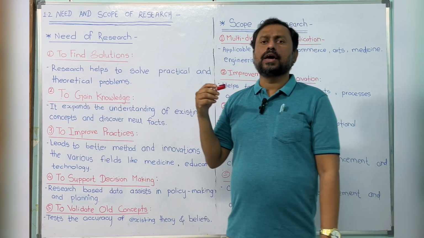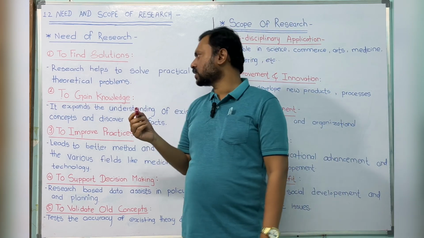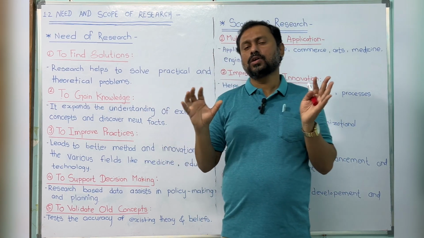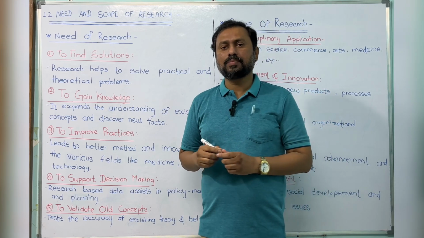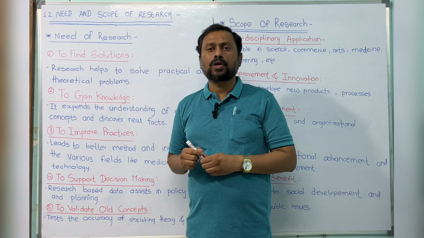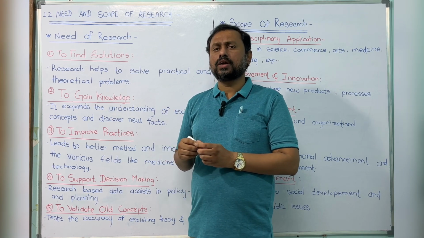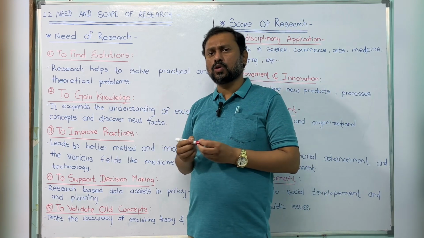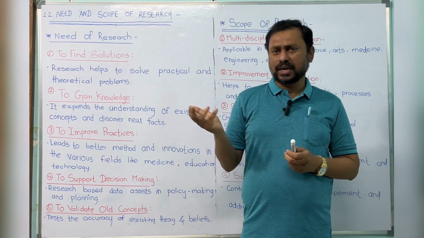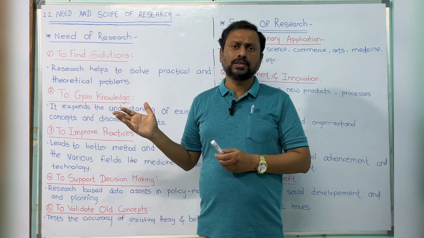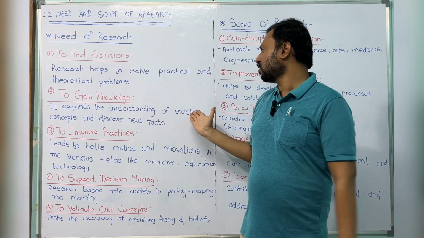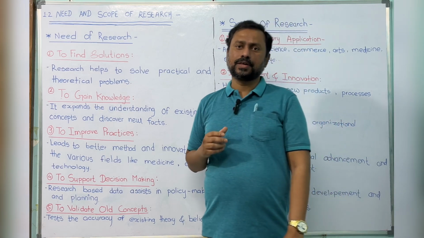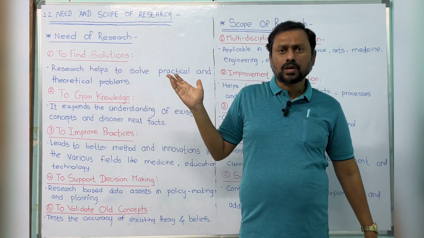The second necessity for research: why do we have to do research? To gain knowledge. Nowadays we have only a little bit of Ayurvedic knowledge or Ayurvedic basic principles, and we can integrate them with modern knowledge also. You have heard about evidence based medicine. Nowadays the government and organizations like WHO are planning to integrate these to gain knowledge. You can expand the understanding of existing concepts and discover new facts based on modern parameters. This is gaining knowledge.